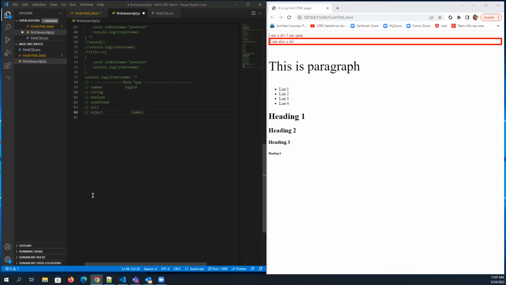But var, let and const are the ways to declare a variable, and they have their limitations, like we discussed in our earlier class. So var is used for global and function level, and they can be redeclared and reassigned, but they are not used on block level. Similarly, let supports block level and function level, but at global level it is supported but will not be included in window. Similarly, with const, you cannot redeclare or reassign, because it is constant.